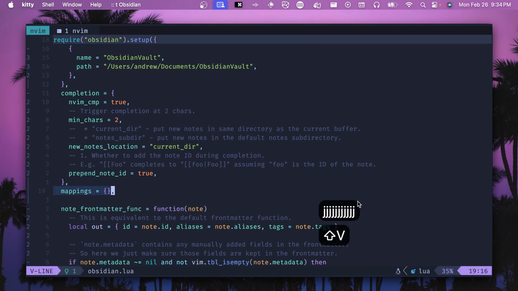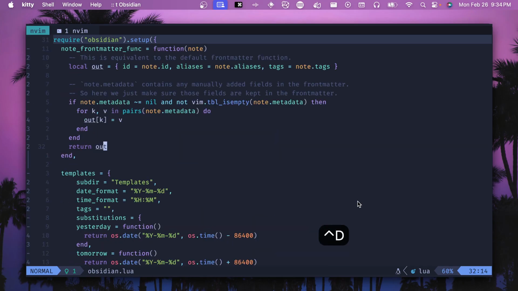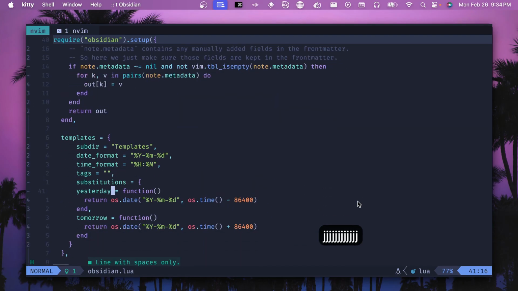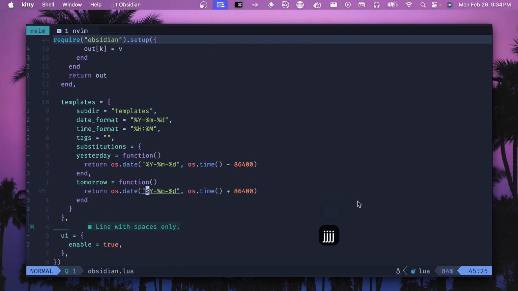I actually went in and killed some of the mappings because I couldn't get the GF function to work, but I'll revisit that at a future date, see if I can get that to work again. And most of this is stock. The only thing I've also added is this templates directory, which I adjusted the date format. And so the year, month, day is a little different. And then I have a templates directory inside of my vault, and that's where all these templates are stored. So I have a yesterday and tomorrow because there's already a built-in date command that gives us today. And whenever I'm taking notes, usually one of those 3 days, either it's yesterday, today, or tomorrow.